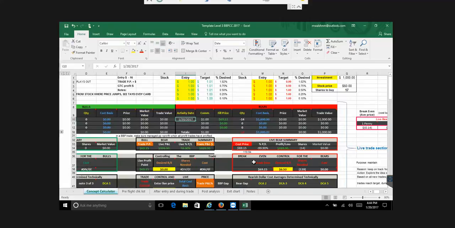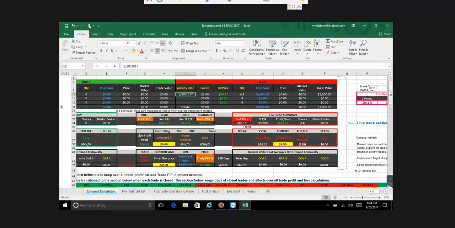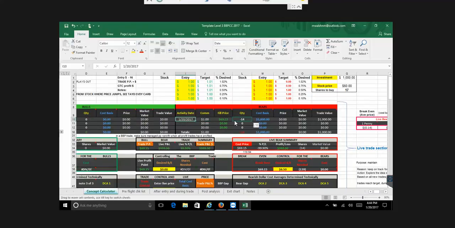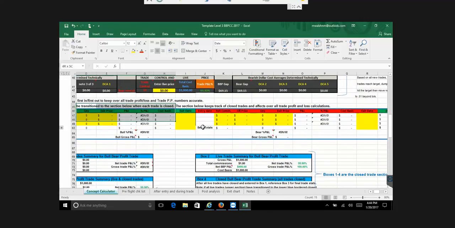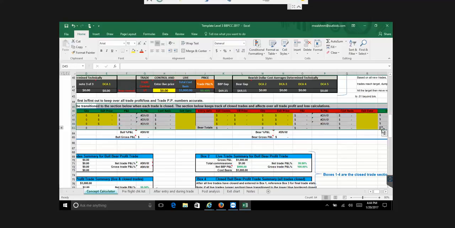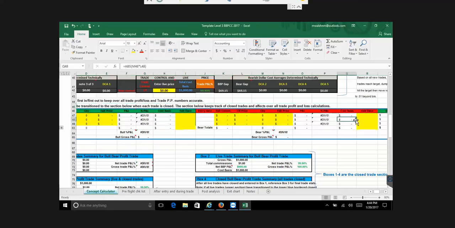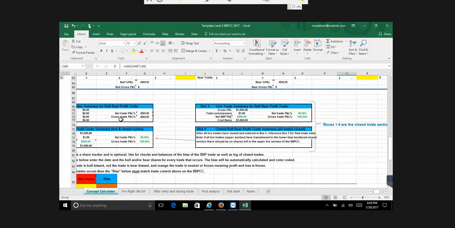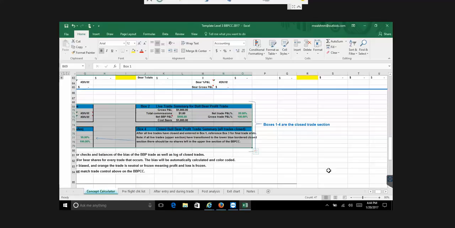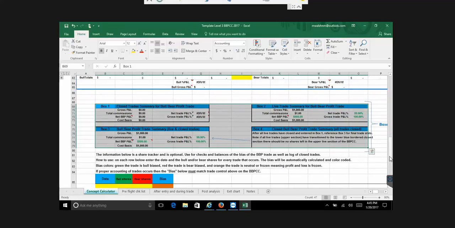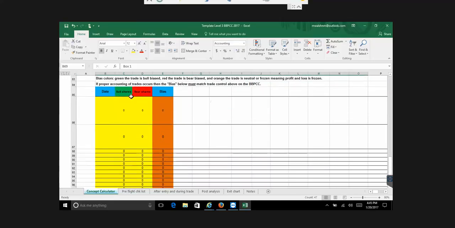It tells you the trade. It tells you all your statistics. Once this trade up here closes, all this information will be transferred down here. This section I mentioned a while ago is where all your closed trades will end up. And once that's done, all your statistics are right in these 4 blue boxes. Boxes 1 through 4 are the closed trade section. So you have 3 sections. Actually, you have 5 sections. This is not mandatory, but I'll explain that when we have a session just on the calculator.